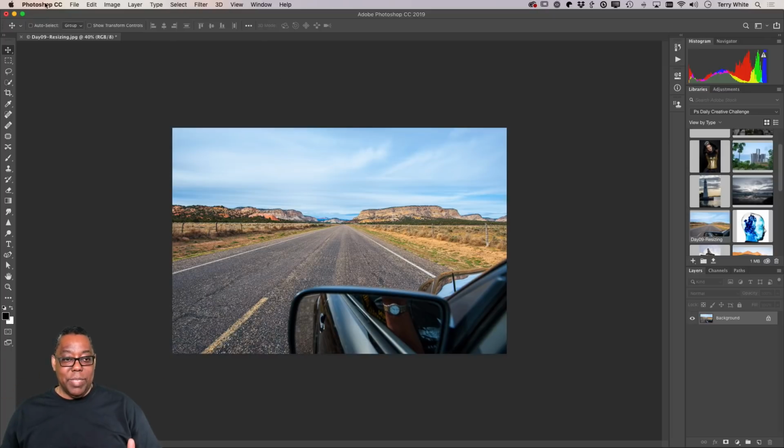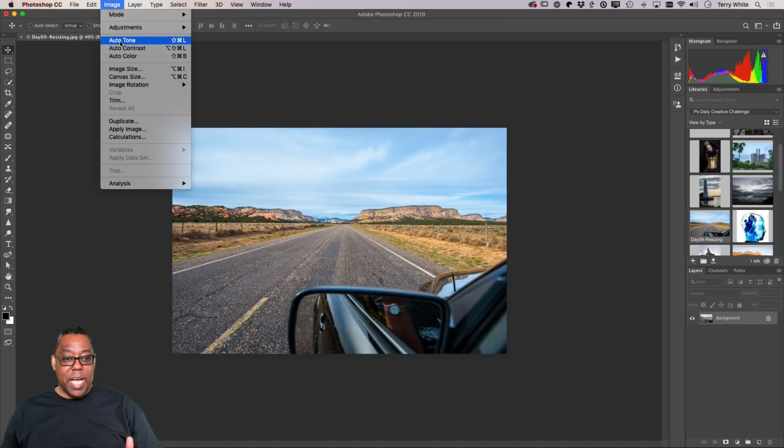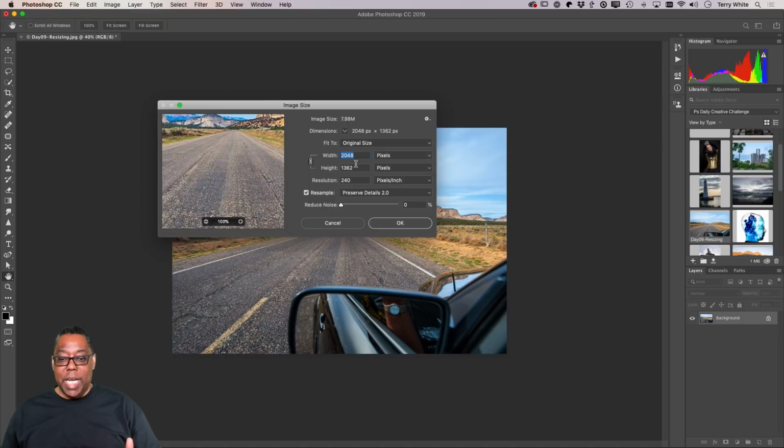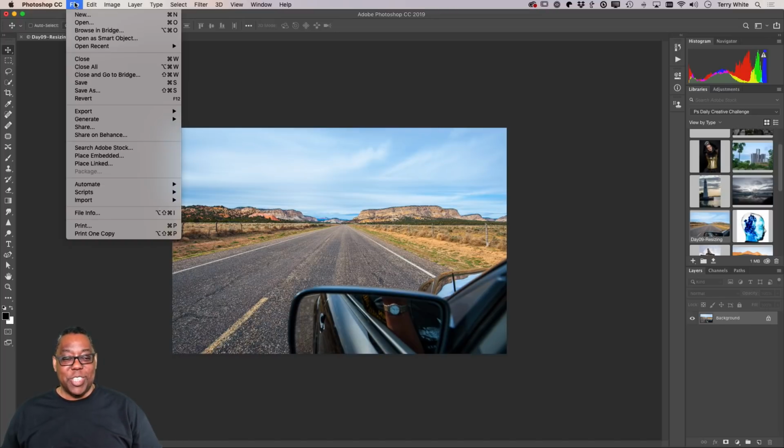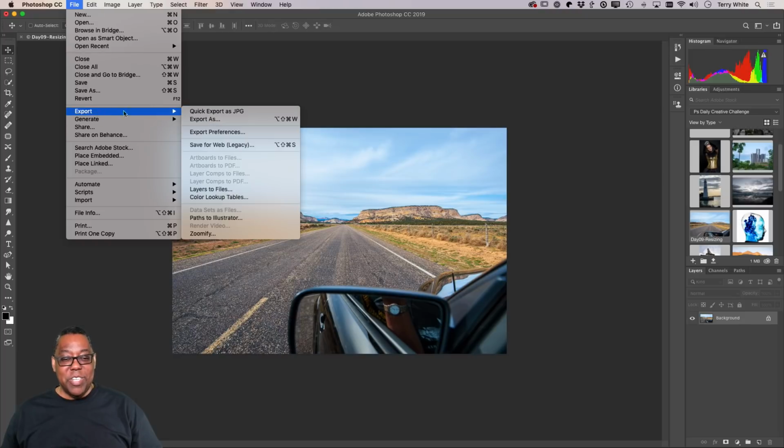So if I were to go look at the image size again, because I forgot, the image size for this is 2048. So that's not what I want, because it's only going to give me the size here. So I'd have to first make the image size down and then do the quick export, which at that point is no longer quick. So what we have as a choice here, instead of doing the quick JPEG, unless you want it to be the original dimension size, what we would do instead is Export As.